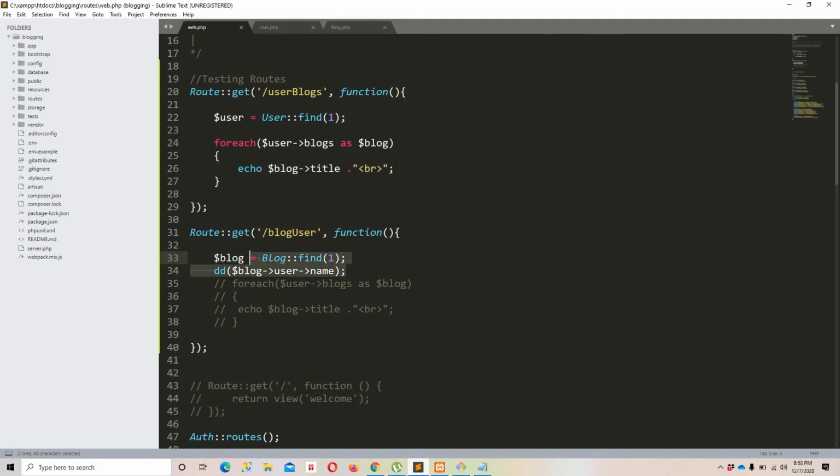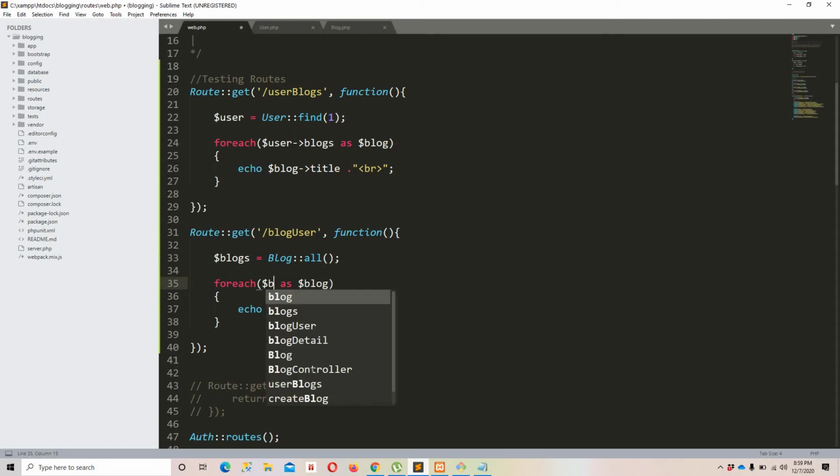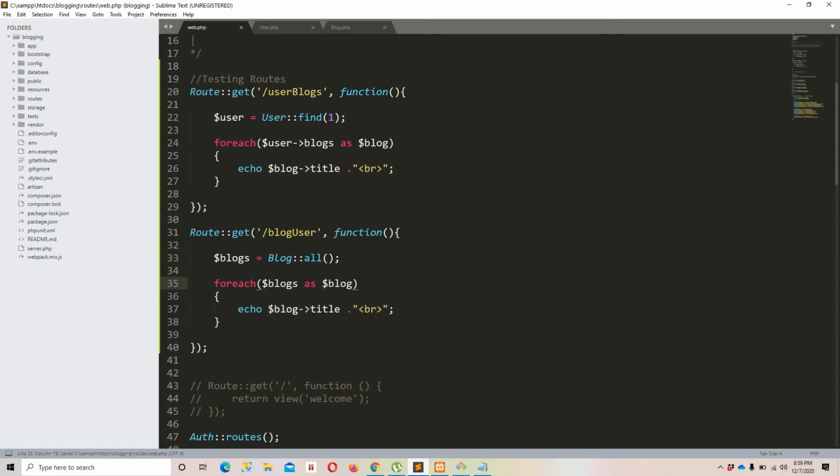Now let's say if you want to find the username of every blog, what you can do is, let's change it all. I just want to cover everything that is coming to my mind, so that there is no confusion left for you guys. In this case it should be plural because we are having multiple records. We can have whatever variable we like, but in this case let's go with the syntax: blogs as blog, and I want blog user name.